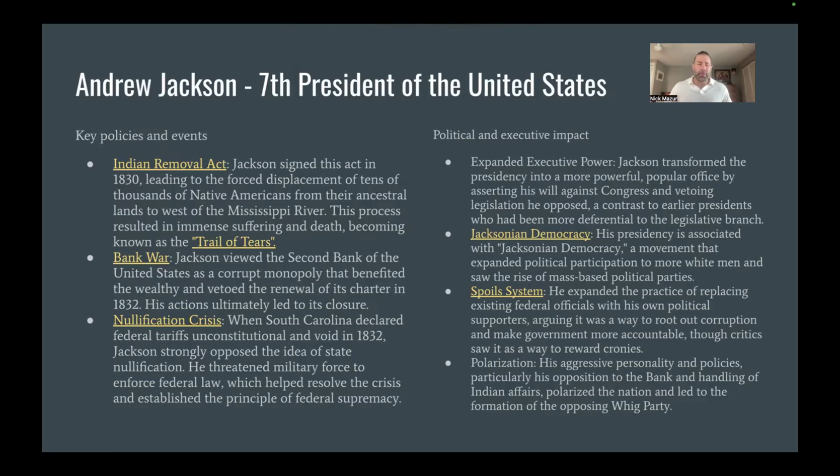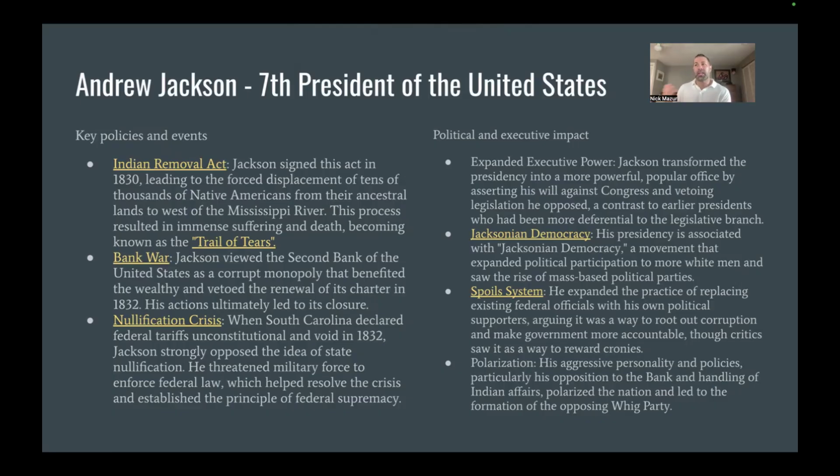He goes back to his home in Tennessee, and he actually starts making some wealth. In his practice, he's able to buy some land and eventually acquires quite a bit of wealth. He eventually amasses a reputation to where he later serves in the military. He's a hero under the War of 1812, Battle of New Orleans. And this is what actually propels him eventually to the presidency.